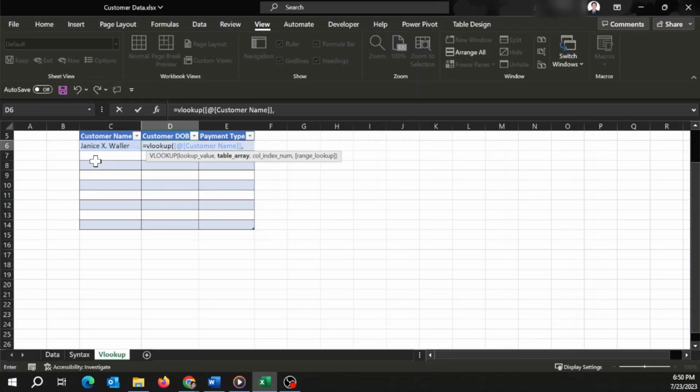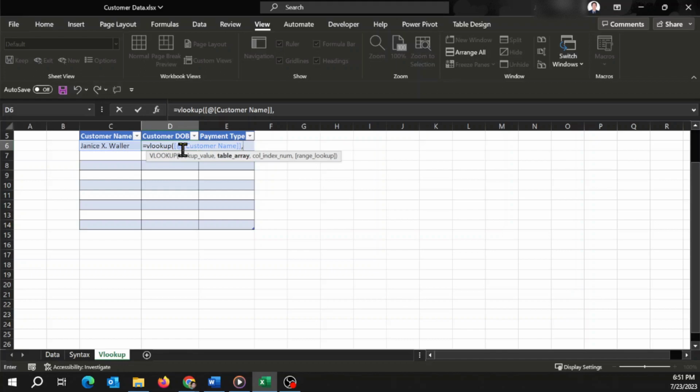This is a table, and so that is the reason why the cell reference is no longer an address, which is a column and a row reference. This time it's a named range, which is customer name. That is one of the great advantages of using tables, which we can discuss further in another episode.